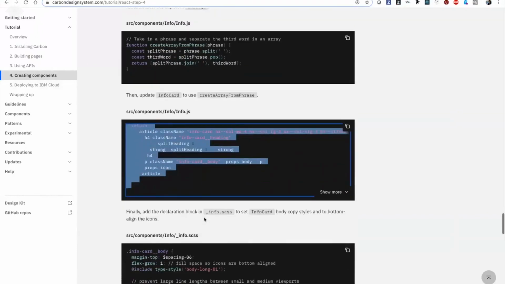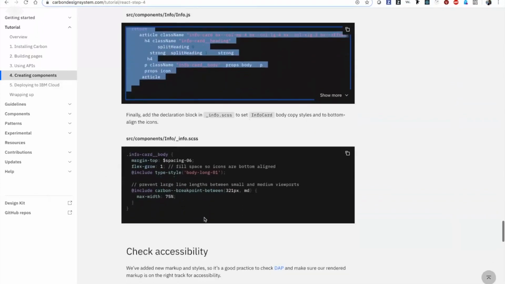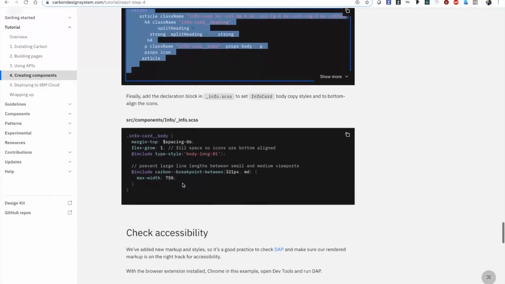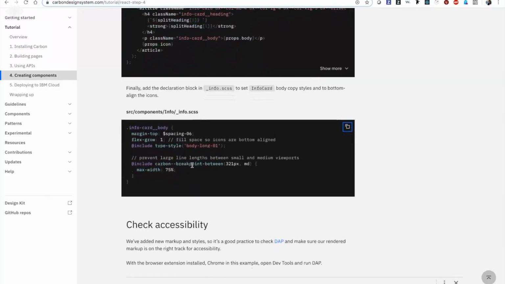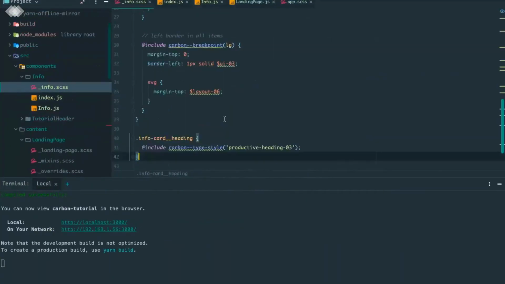Finally, add the declaration block in info.scss to set info card body copy styles and to bottom align icons. Sorry, I can't read. Okay. So we're adding some styling and some alignment within our info.scss file.